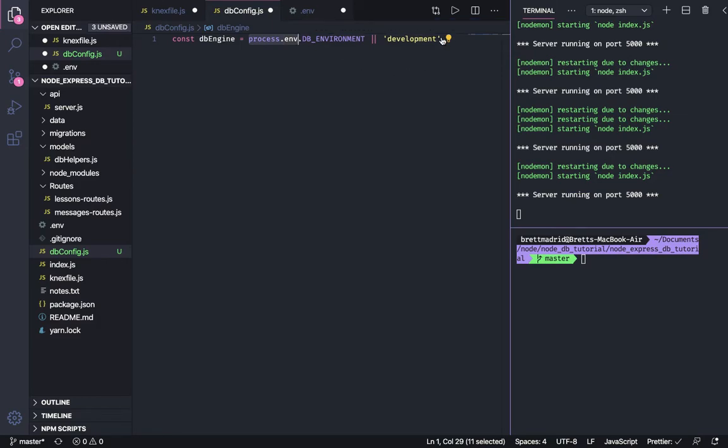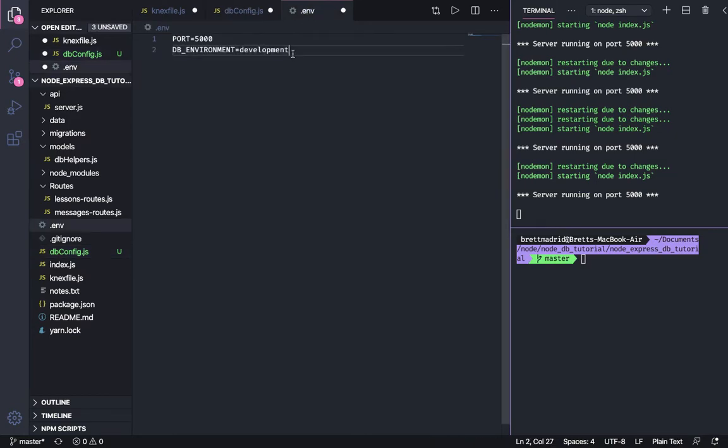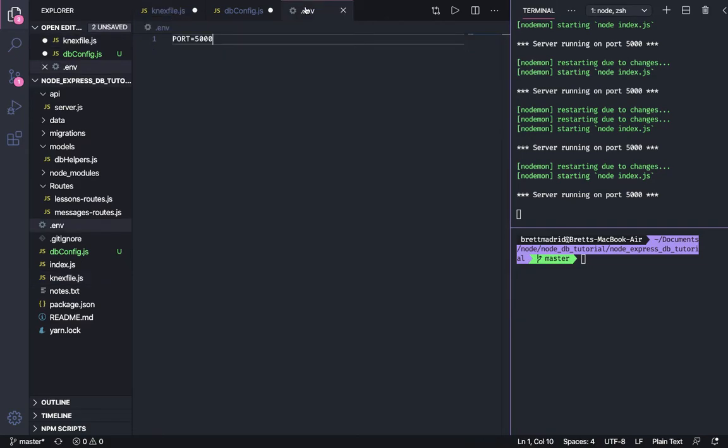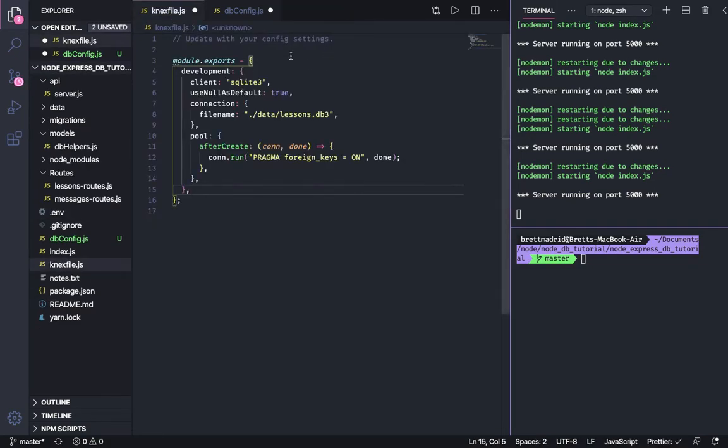I know that sounds kind of confusing, but trust me, we do not need this here, because if we leave it out, we're just going to run in development by default. Then when we go to Heroku, we will set that value and call it production. That way, when our server runs on Heroku, it knows to select the production object that we're going to create down here. So let me save that env file after making those changes.